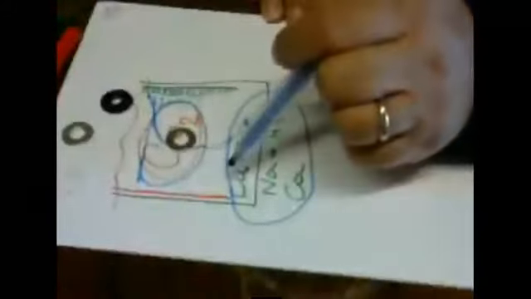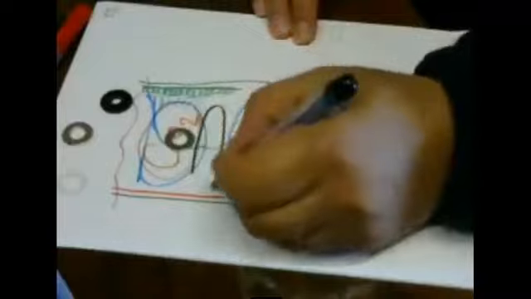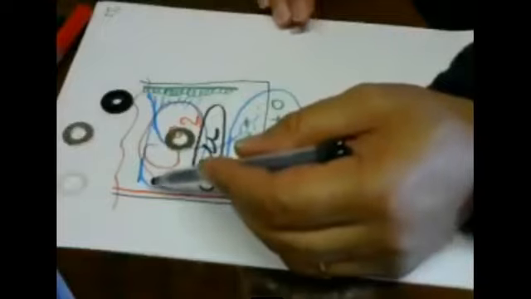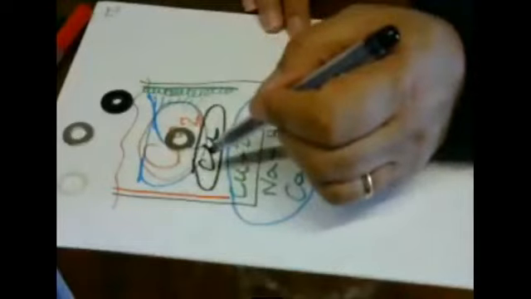So when you put a copper on the other side, you create a different gravitational magnetic field environment in this area, which is copper. By changing the plate from zinc to copper, you change the gravitational magnetic field environment.